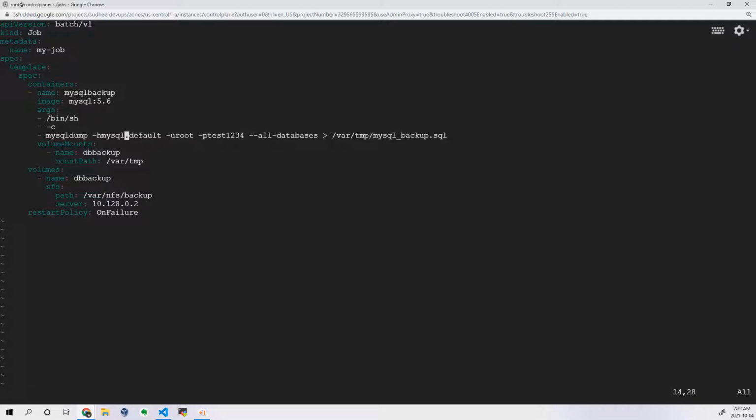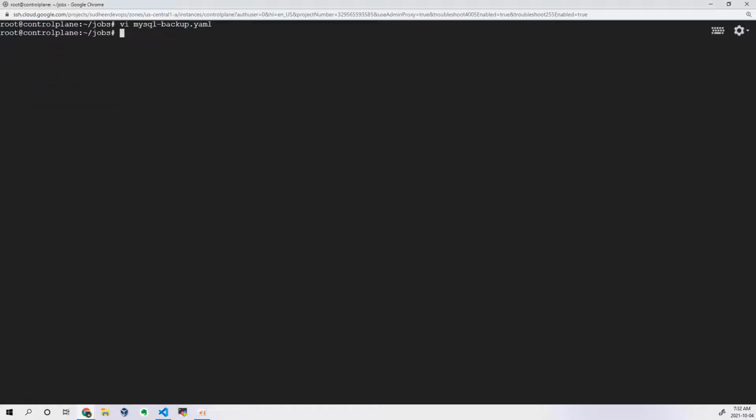But let me verify my service name. What is that? Okay, so if there is some mistake again... yeah, it is only mysql, right? So what is your DNS name right now for this particular service? mysql dot, in which namespace? default dot svc dot cluster dot local. Actually, that whole fully qualified domain is not needed.